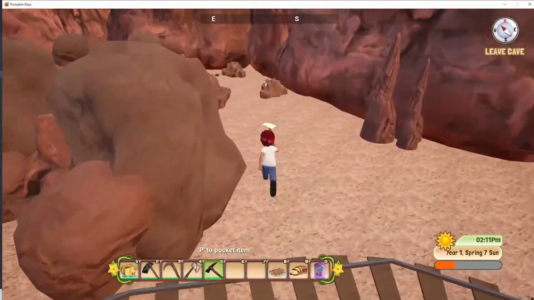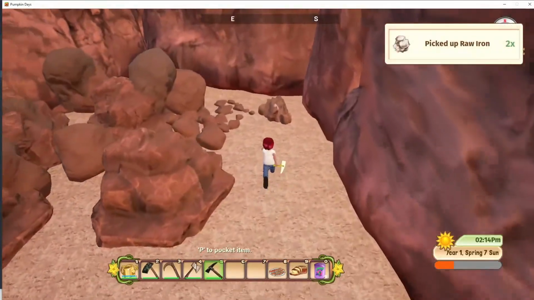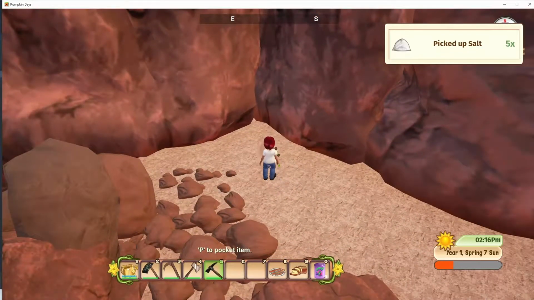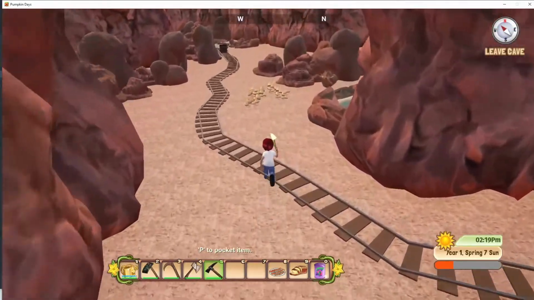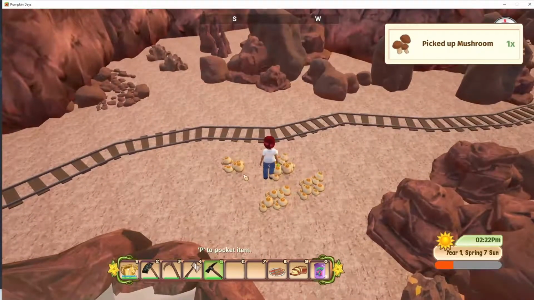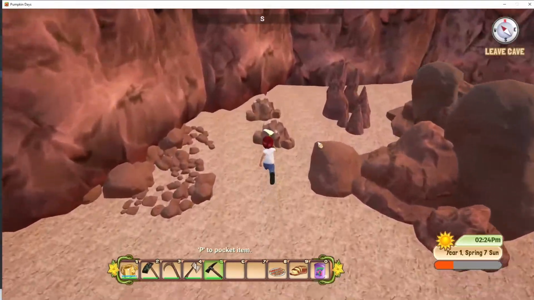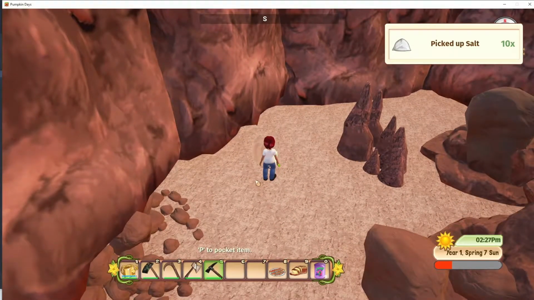Need some salt to make soup. There we are, 5 salt. Okay, so let's see, can we get some more mushrooms now? I got some salt to cook with our mushrooms. And we're probably going to have to, oh, perfect, we got some more salt.